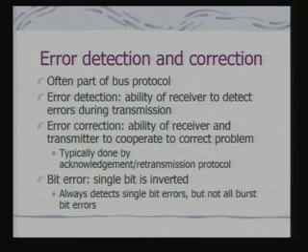But there are some generic issues which, since we are finishing off this bus structure and interfacing protocols, I would like to touch upon. One very basic issue is error detection and control. Okay. In fact, you will find that almost all these protocols have got error detection and correction capabilities built in as part of the lower layers. So, that is a part of the bus protocol. So, what is error detection? Ability of the receiver to detect errors during transmission. Error correction, ability of receiver and transmitter to cooperate to correct the problem. So, it is typically done by an acknowledgement or retransmission protocol.